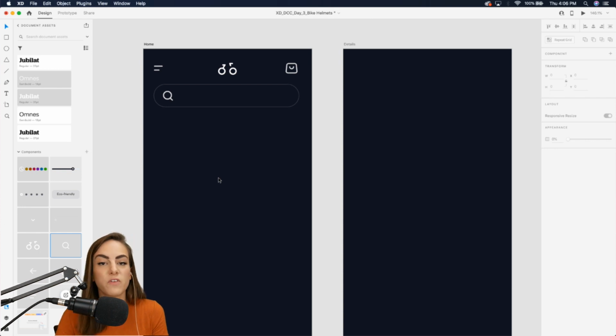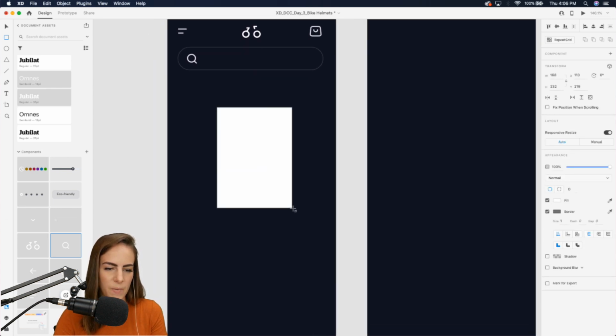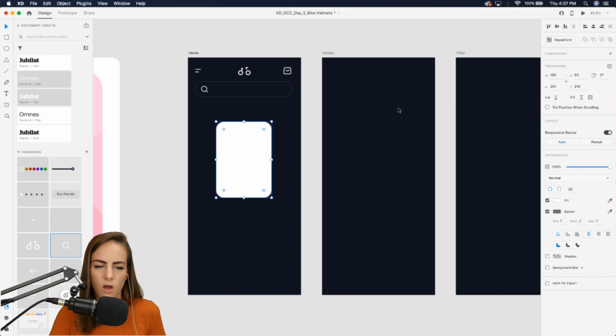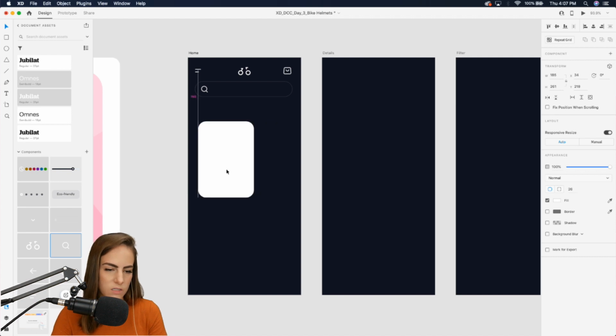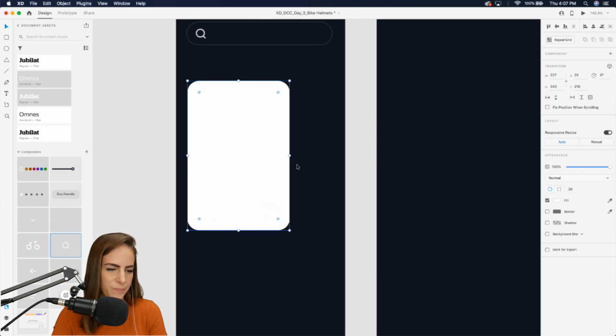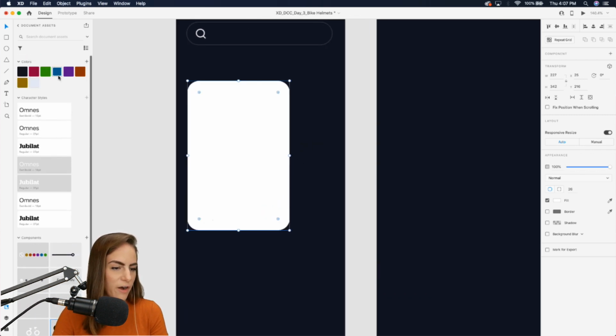Of course, we want to feature the actual product. So let's start adding a box for our helmet image. And I'm just going to center this. I don't want this to be too big because I want on the second screen to zoom in a little bit more on that helmet. So let's just leave this, maybe left align it over here. Not too huge, just like that. And let's see, our helmet.